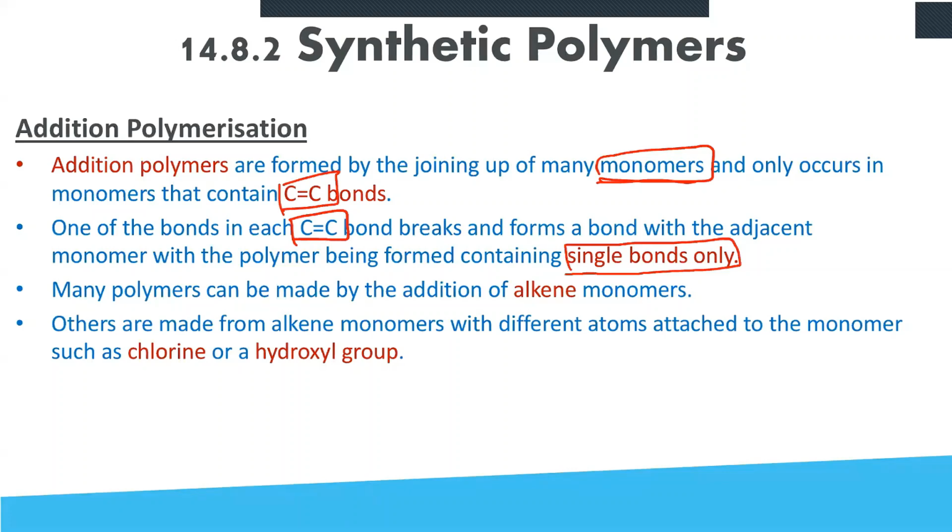Sometimes alkene molecules, that is compounds that contain a carbon-carbon double bond, have chlorine, and sometimes they have a hydroxyl group as well. For example, an ethene molecule usually has 4 hydrogens. Instead of 4 hydrogens, sometimes it may contain 1 chlorine, or instead of chlorine it may contain a hydroxyl group. So it depends on the structure given in the question. But still, the steps you follow to write the polymer will not change. Okay.